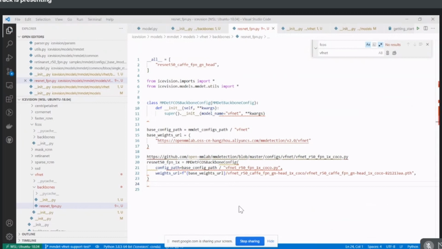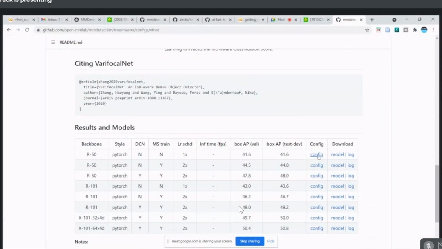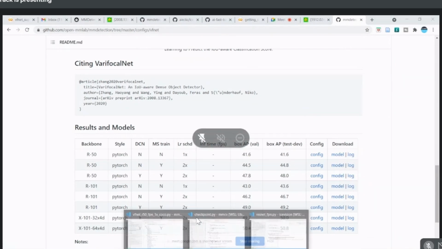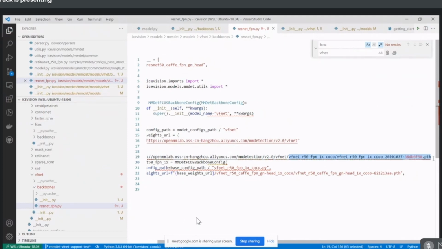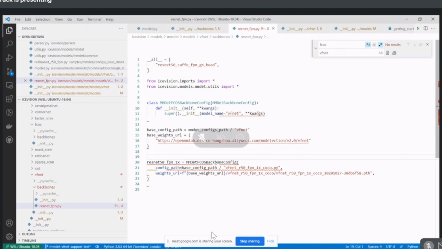The second thing is to go back. This is the config, and this is the pre-trained weights. So I do the same thing, copy the link, go back, and add it here. In order not to repeat the base URL, I will copy from here to the end, go here, paste it here, remove this, and now we should have it.